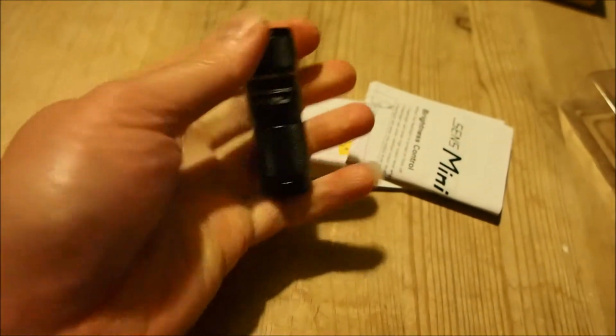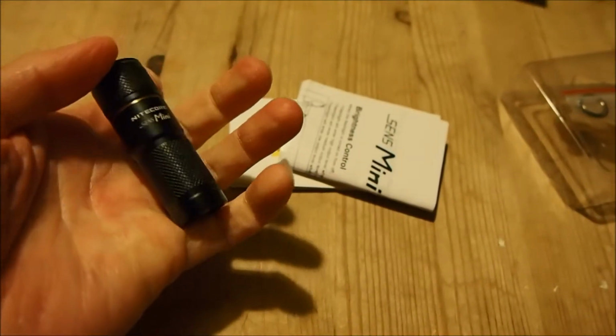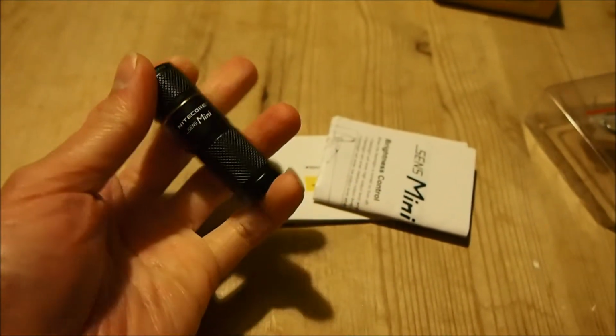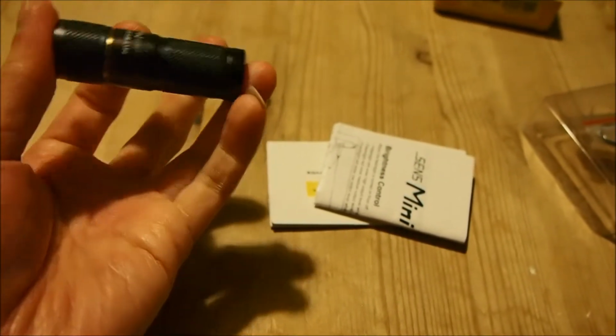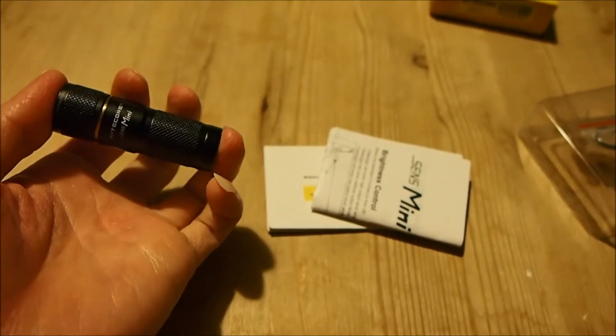Okay, so do I have any complaints about this one? Yes, there is one, and that is the fact that the driver circuitry in it is quite poorly designed, and as a result, it is not possible to use rechargeable lithium ion or even LiFePO4, which are lithium ferrous oxide batteries.